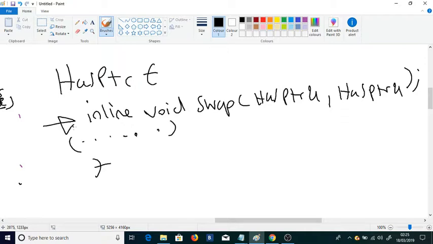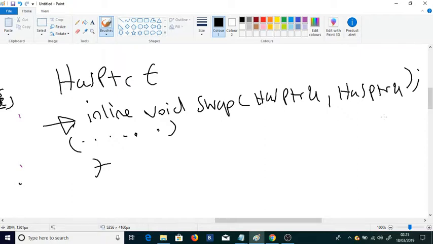Inline specifies to the compiler, and again, inline is an optimization technique that can be employed with relatively small functions, to basically take the implementation of the function and just expand it wherever we invoke that function, such that it's almost as though we just wrote the instructions at the point of expansion.